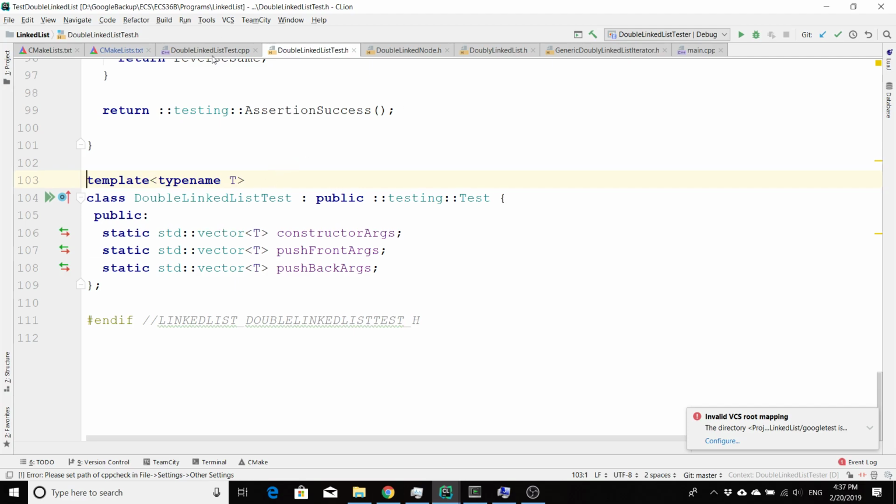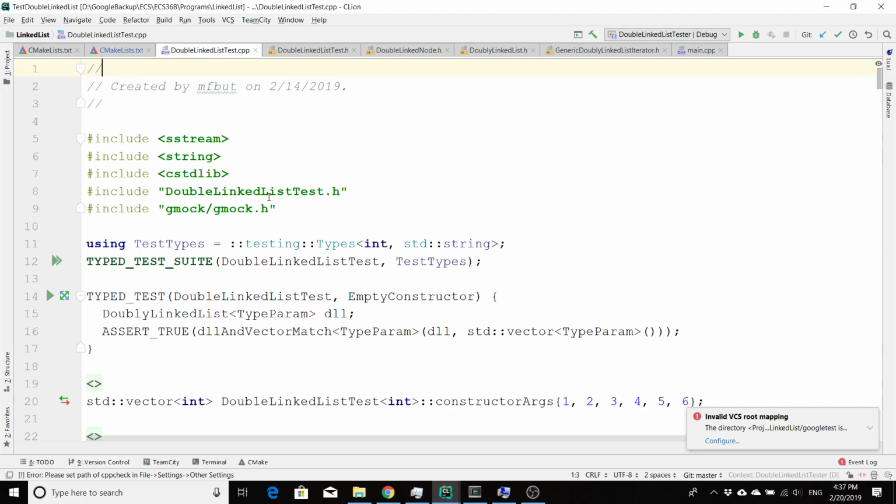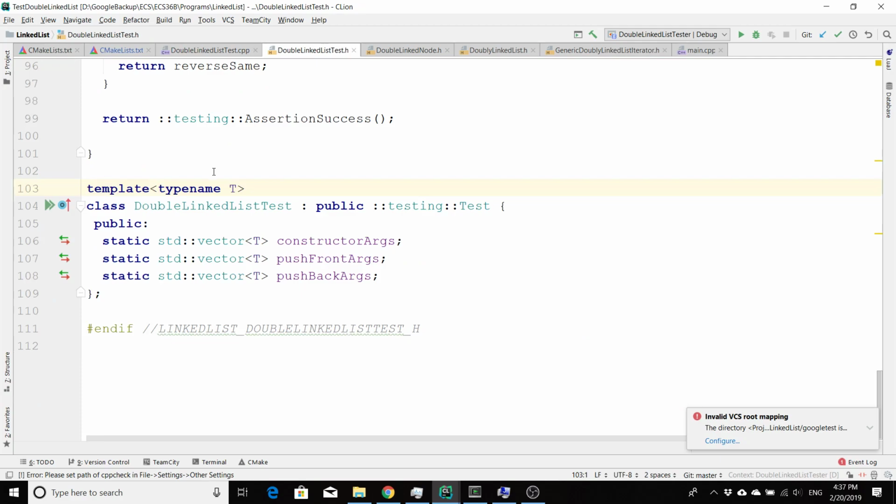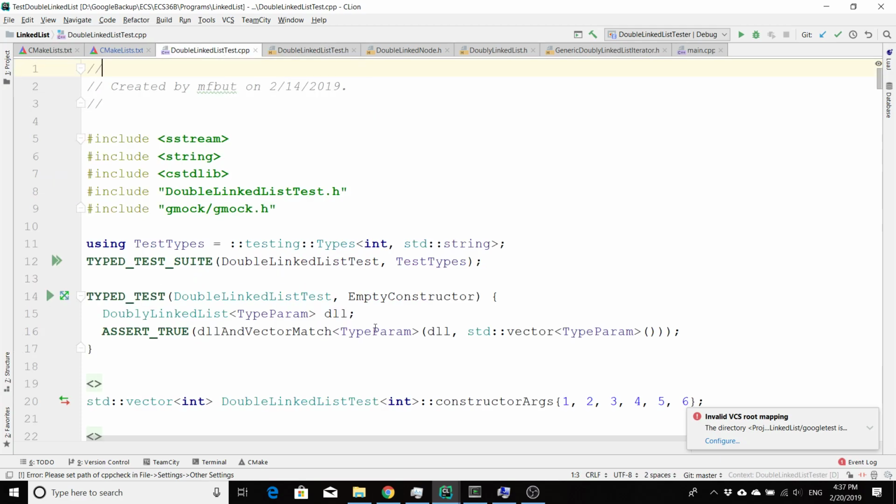Then in double linked test.cpp, I have to use a using statement to define what my types are going to be. In this case, I'm just testing you guys on int and strings. And then you'd say type test suite, double linked list test, that's the name of my class back here, and then the test types that you want to instantiate it over.